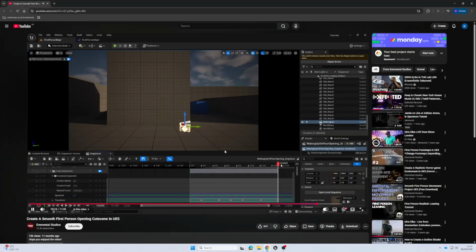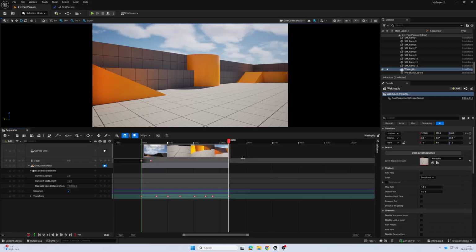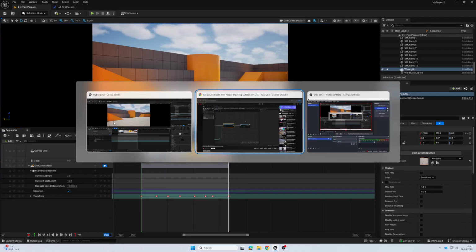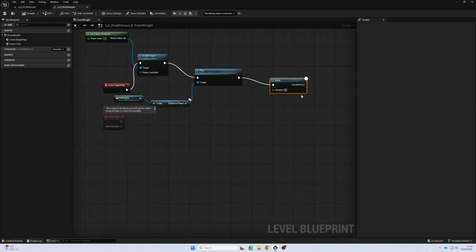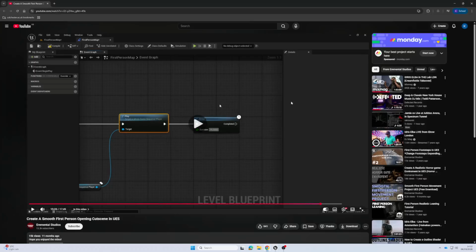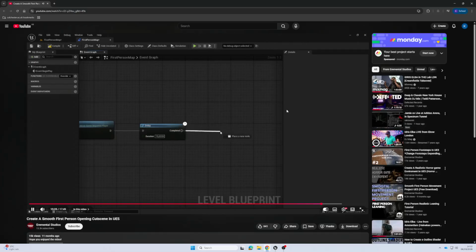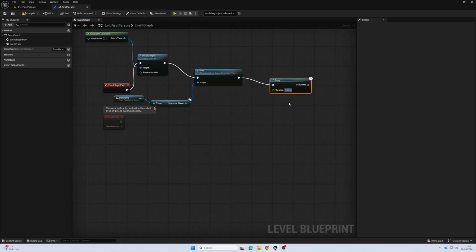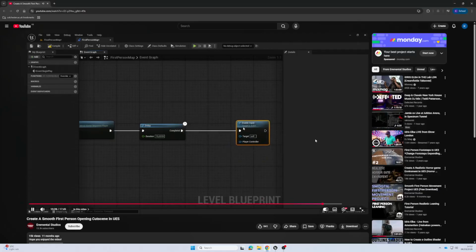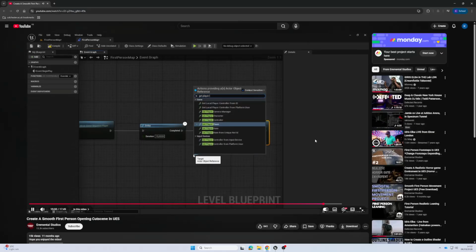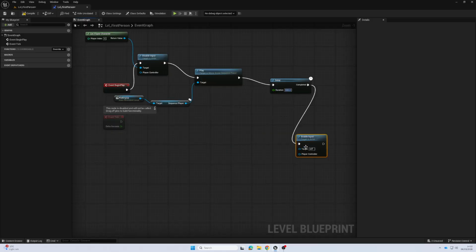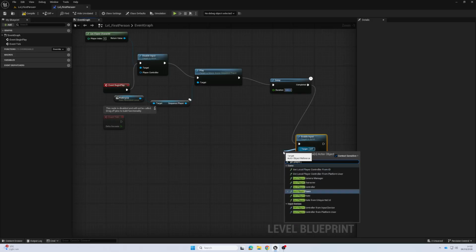And then once it's completed, I want to enable the input, and the target will be the get player character, just like that. Now we can just compile and save, and let's try it out.